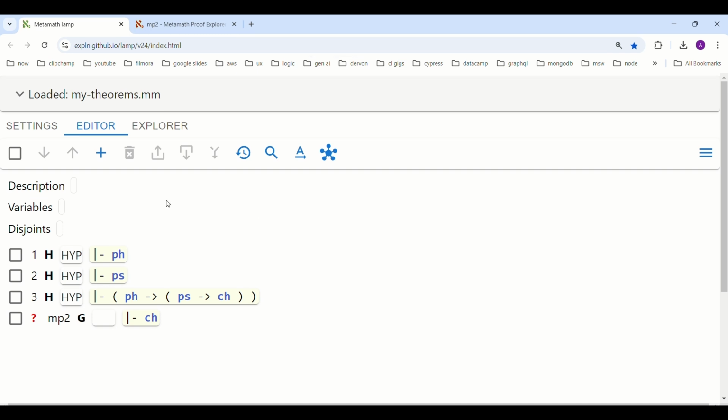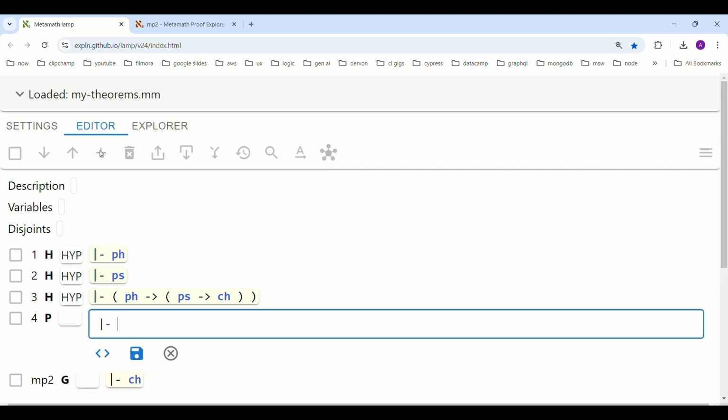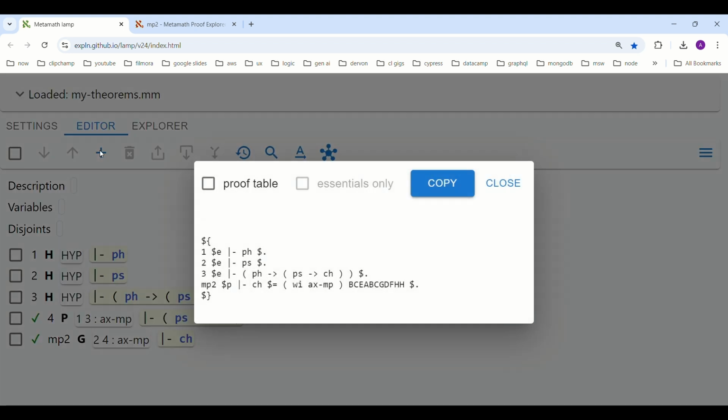Now create a new step and enter psi implies chi and press enter. The Proof Assistant will automatically complete the proof and display a dialog box.